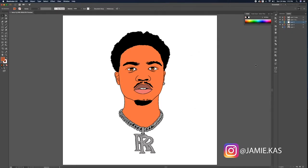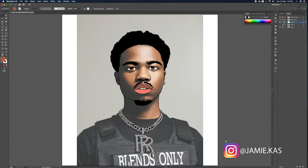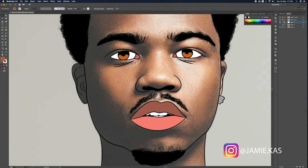Now, a little tip for everybody using a mouse: turn off your color layer and then turn back on your original photo layer. It shows you where your shadows are, and it helps you trace around the photo to get perfect looking shadows. We are using a pencil to draw the shadows.